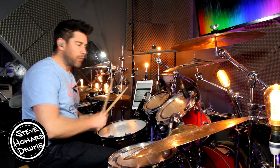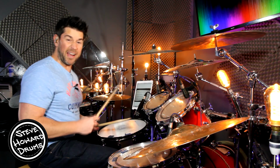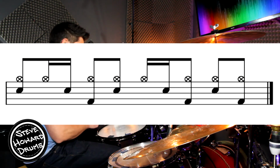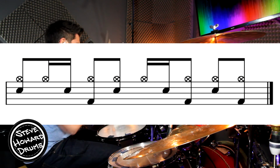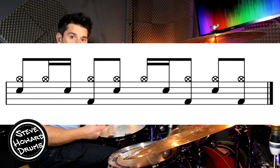I think it's really important, even though once you've got these grooves you can rock out, it's obviously really important to finish the song if the band finish kind of tightly together. So the last bar is very similar to what we've done. I'll do it on the hi-hat. We're going to go 1 and 2 and 3 E and 4 and that'll all be on the crash, and you just stop that crash dead.